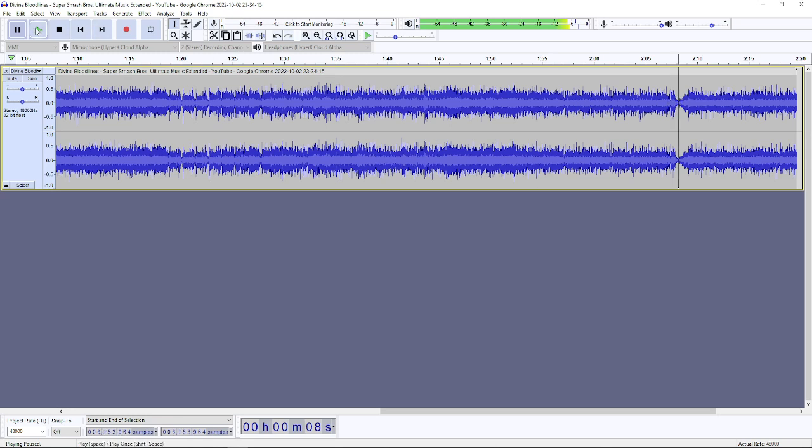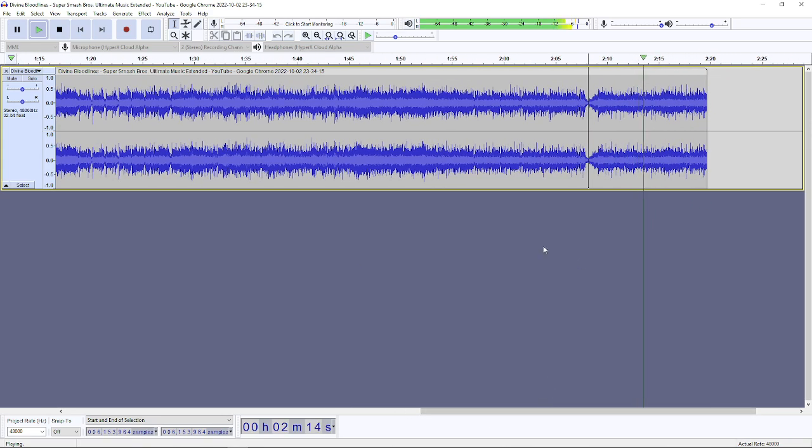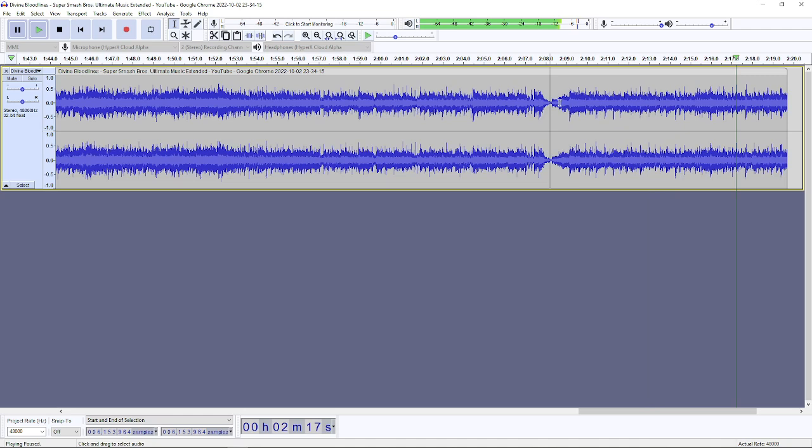Should do the same thing. So what I want to do is try to trim it to a point where it's going to loop seamlessly. I'm gonna take it from right here and just cut off the rest of it because I don't need all that.